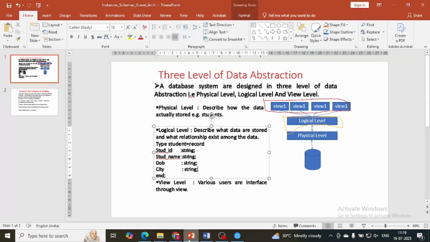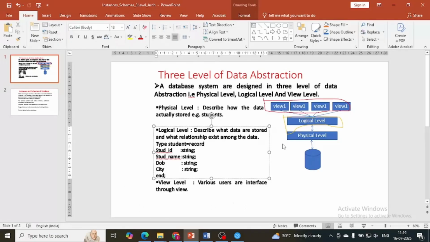Now, at the top level of a database system, we have what we call the view level. The number of views that have to be created, as I told you earlier, depends on the various users who are interacting with our database system with the help of views. Maybe the DBA is creating various types of users, maybe application programmer, maybe specialized user, maybe sophisticated user, maybe naive user, maybe the DBA itself.